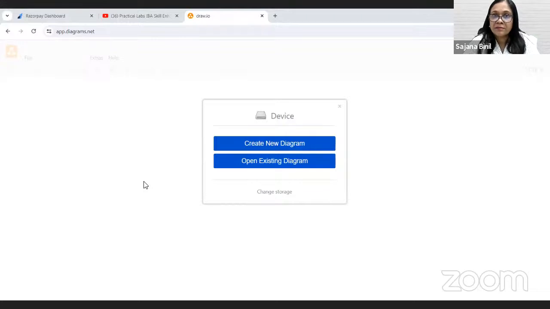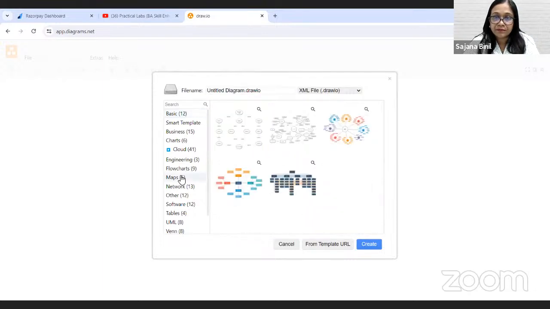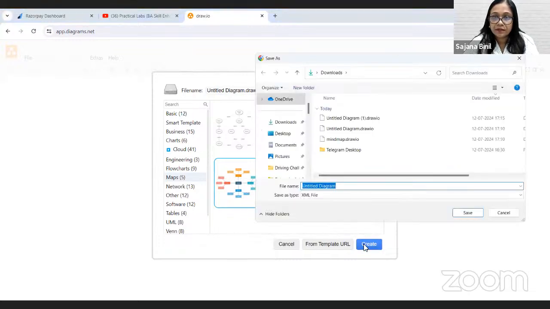So this is for the group leaders. Be very attentive, guys. Rishabh, Padma, Pooja, Senorita, Namrata, if you guys are there. Here, you will get this create new diagram. Very simple. Go to this. It will say maps. This is where you'll get the mind maps. You can select any of these. So actually, I will select this one. It will ask you to save the diagram. Save it.